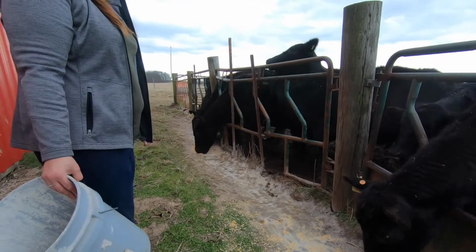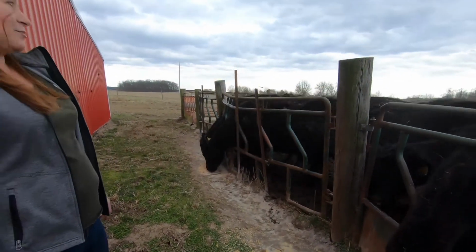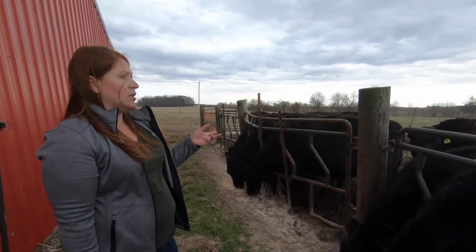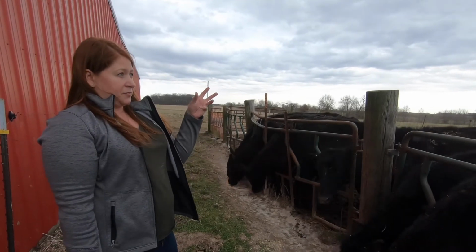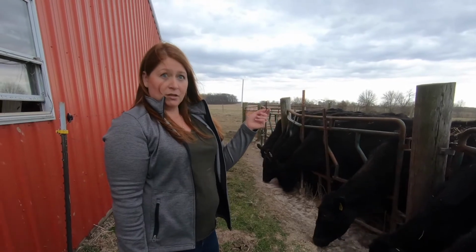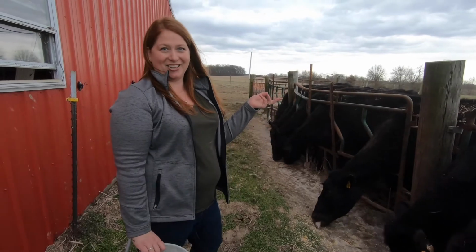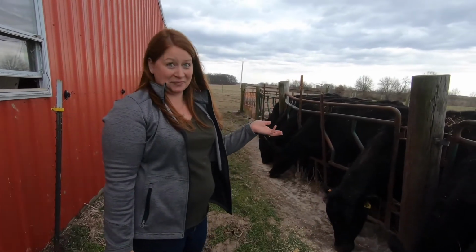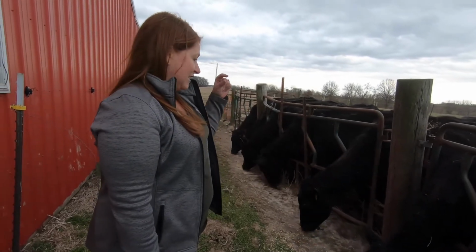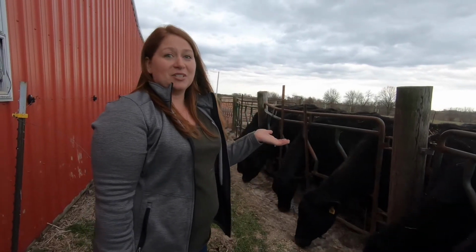So they all have names? They do not all have names. They all have a number. Michelle has a name. When she was born in January, it was Inauguration Day for President Obama. And we had a boy calf and a girl calf born in January on Inauguration Day. So we had a Barack and a Michelle. She actually got frostbite on her ears, so she has really teeny ears that are too small to put a number ID tag in. So we just always know it's Michelle because she has no ears.